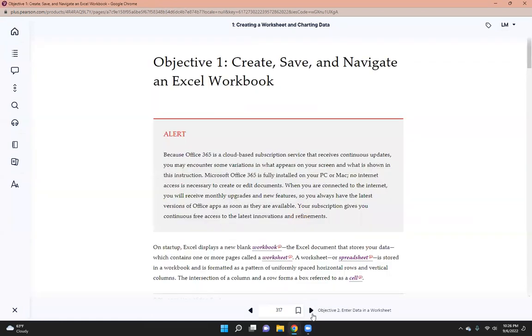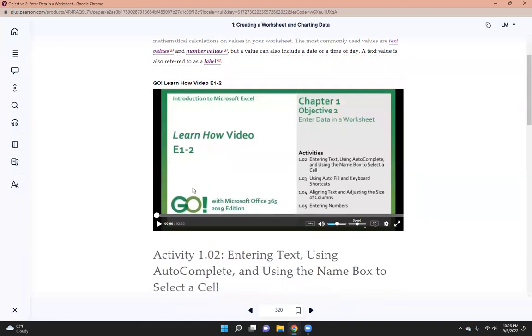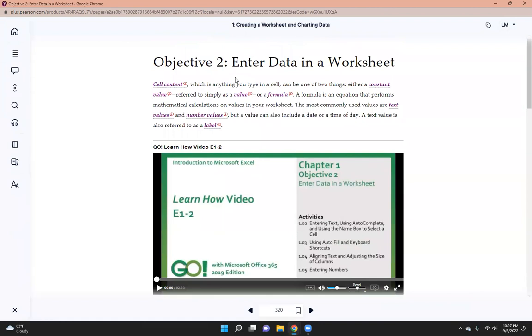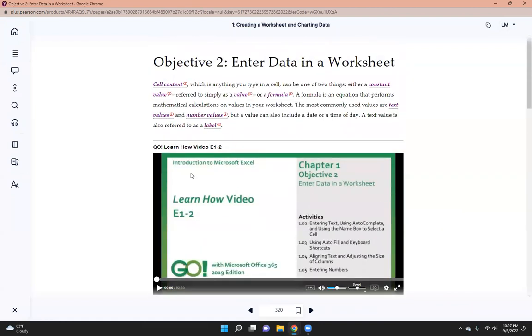Now, as you're doing this, if you get stuck on something, there's a video. Each of these accompanies. This is a 2-minute and 33-second video that takes you through all of objective 2. So we're starting here on 320. You're going to go to objective 2. So this is a video on 320 that you can hit play and you can watch.